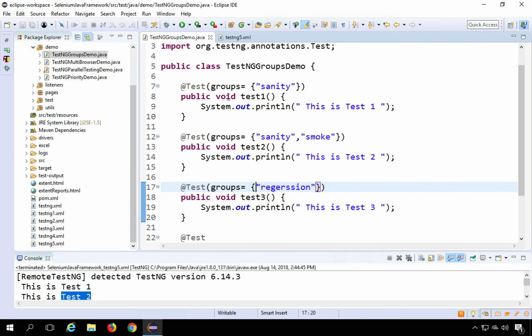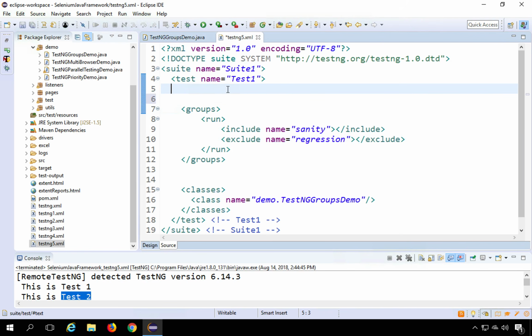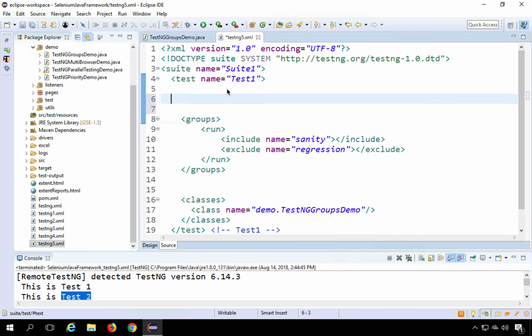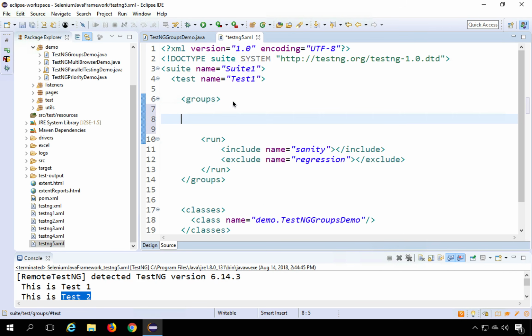So what is a meta group? A meta group is where you can create custom groups and decide what to include in that custom group and what to exclude. For that, within your groups tag you can create another tag called define.